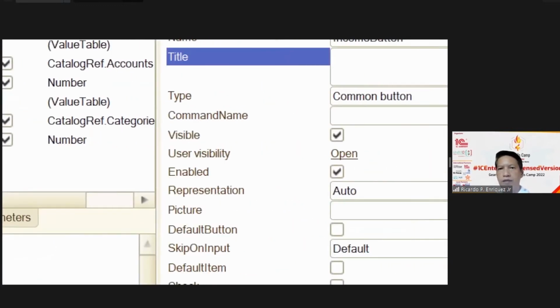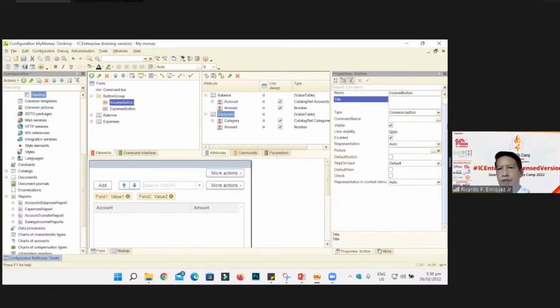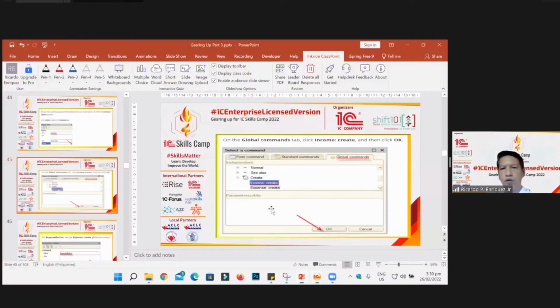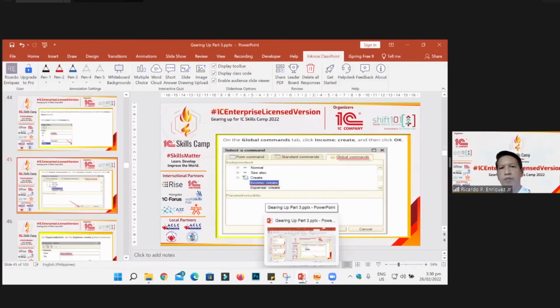Okay, command name. So click the ellipsis button and then let us look for global commands. Right, go to global commands and then choose income create.